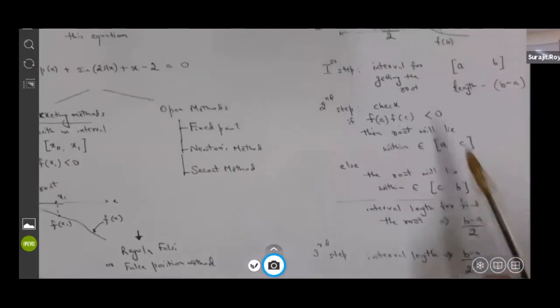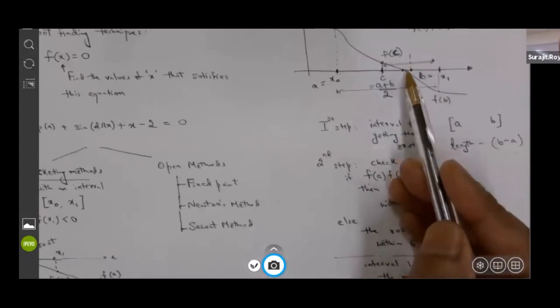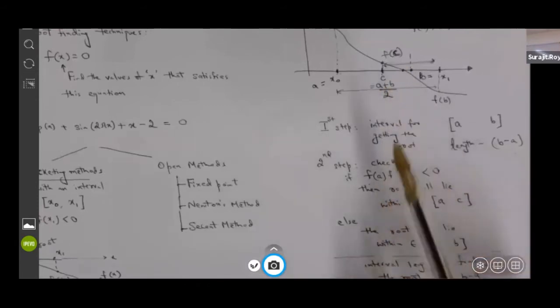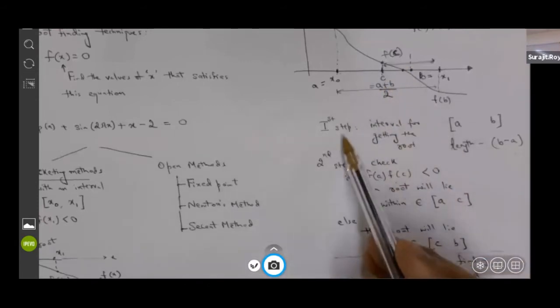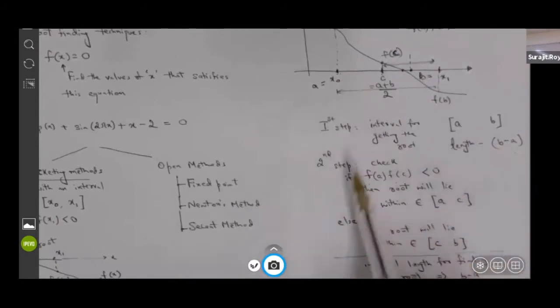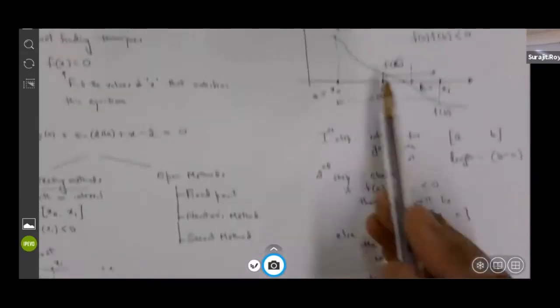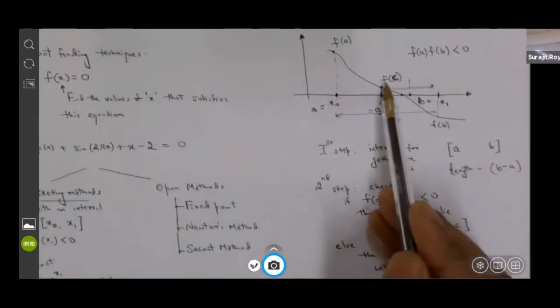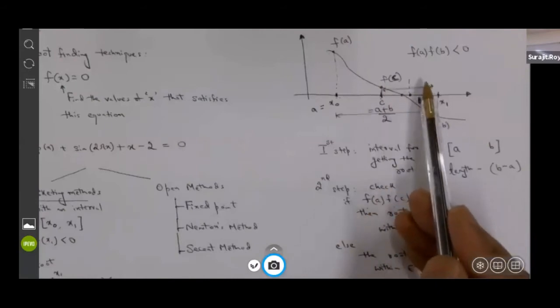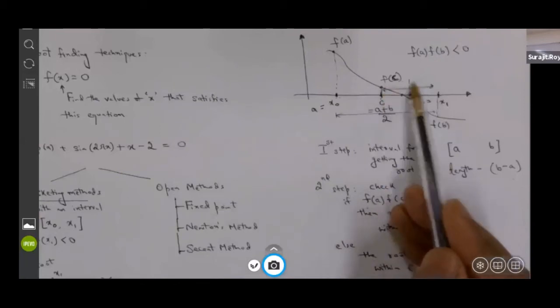Basically, you start with this interval length and you are again making it half. You are basically reducing the interval length by half for every step. So at this step, the interval length was B minus A, which is this much. After the second step, the interval length becomes (B minus A) by 2, which is half of this. So you take this length and you half it. And after the end of the third step, the interval length will again become half of that. Do you see what I'm saying?